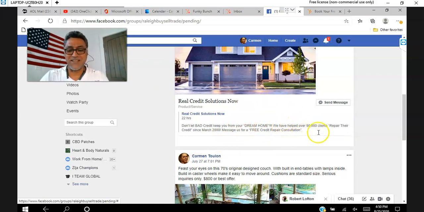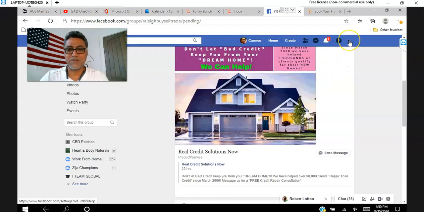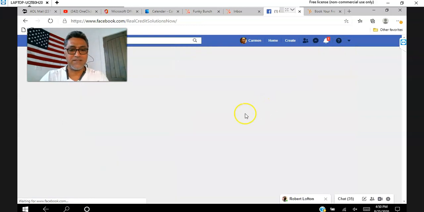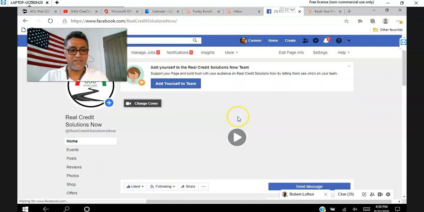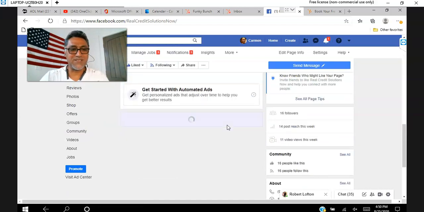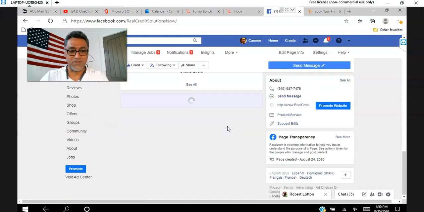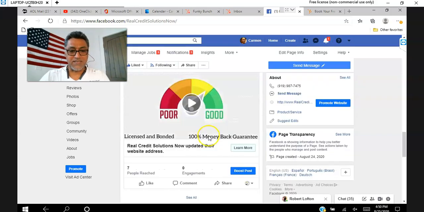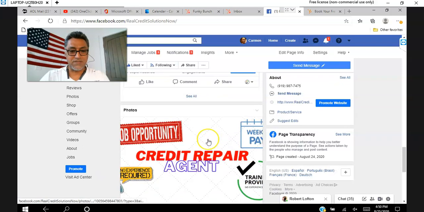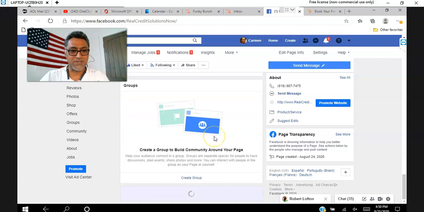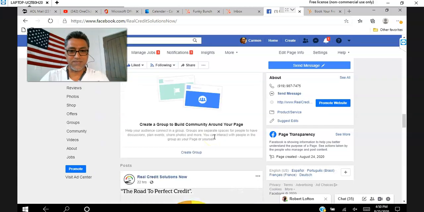Yeah, so it looks like you have a couple other things that are pending here. But let's go back to your page. All right. And I want to share it into another group here. So these are the things that you want to do on a daily basis. Just share into groups. Now, I'm going to go into a different topic here that I set up, that you need to go ahead and respond to these leads that just came in, and I'm going to show you how to do that. Give me 1 second.